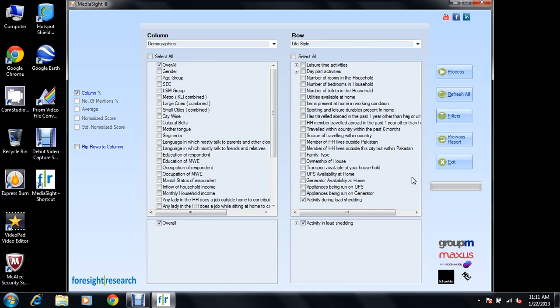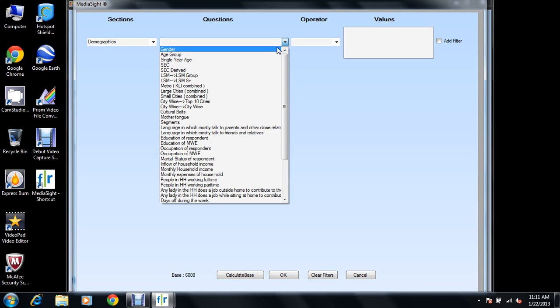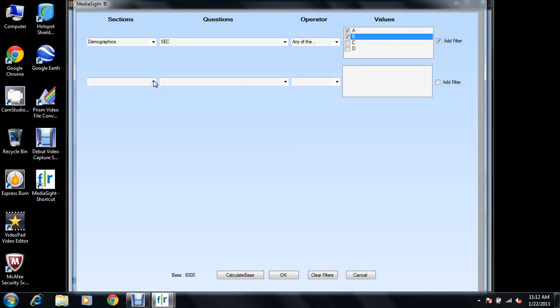Now we move on to select filters. We select demographics in sections, SEC in question, any of the in operator, and in values A and B. To add another filter, we click on Add Filter.